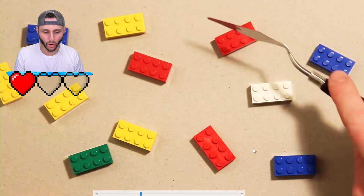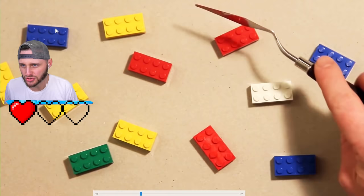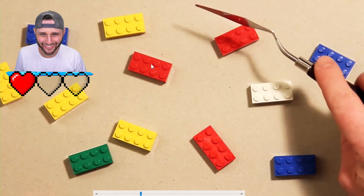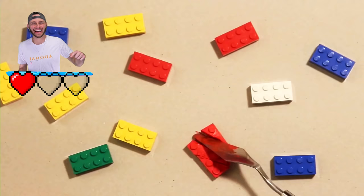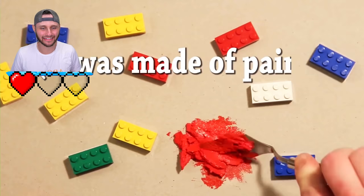Alright, spot the fake Lego! Which one of these is drawn, which is real? Look at all these Legos - the top left one's got a little gloss on it, the red one's got a gloss, the yellow, the green - they all have gloss. But this one does not. This one looks like a chewed-up Starburst cooked in an oven. It's this one! Yes! I know my chewed-up Starbursts cooked in an oven. We're looking good - don't have to eat this yet. Sometimes he uses paint - a little cheater, Howard, I see you.